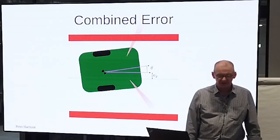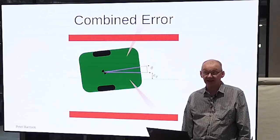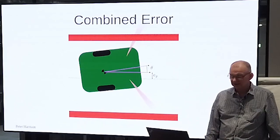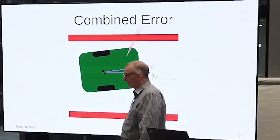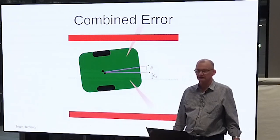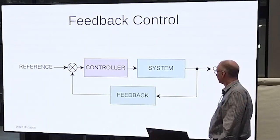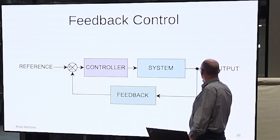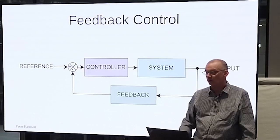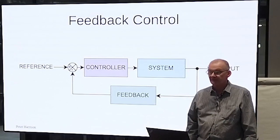You have to note that the robot is constrained, badly constrained. It cannot move sideways, right? And this has a huge influence on what we do. Well, in any kind of engineering, if we've got something that needs to be controlled to within some limits, we need some kind of feedback system, right? And so we have a process. We have some kind of feedback measuring the output, and we have some kind of controller or compensator which looks at the error between where we want to be and where we really are, and outputs some kind of control signal for what we want to do.